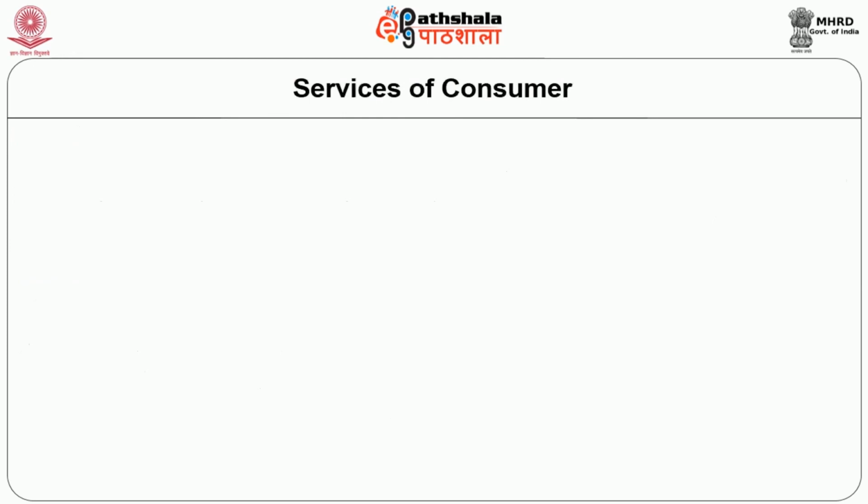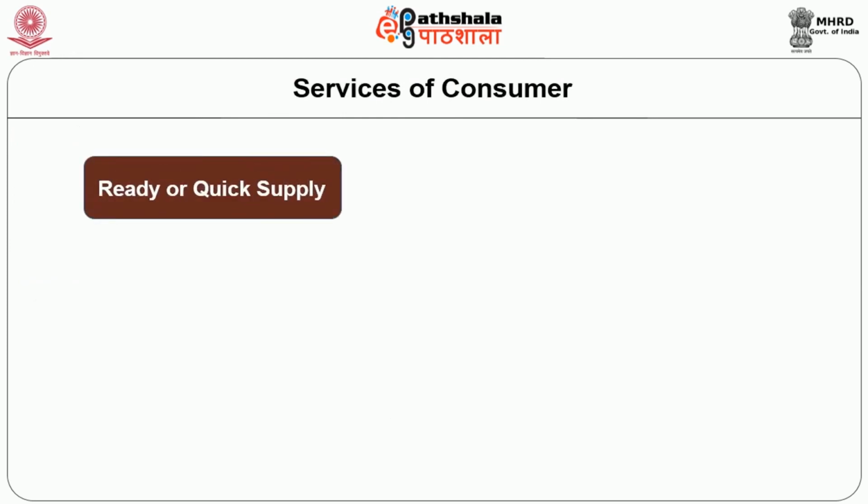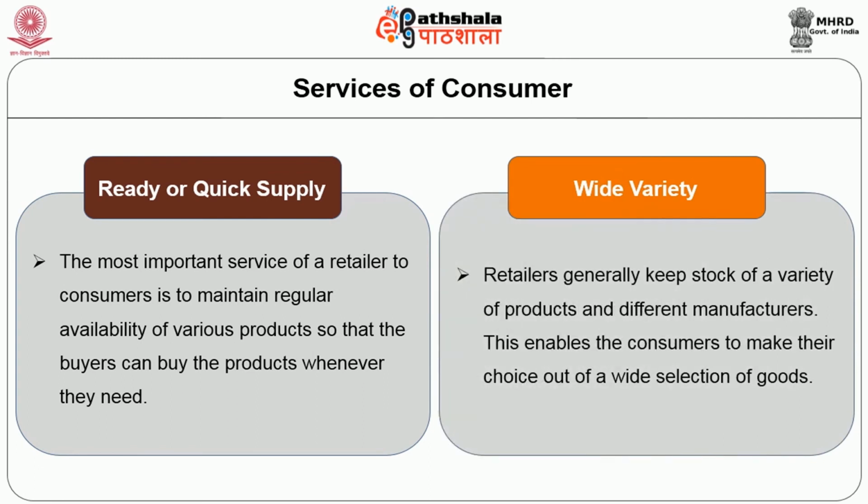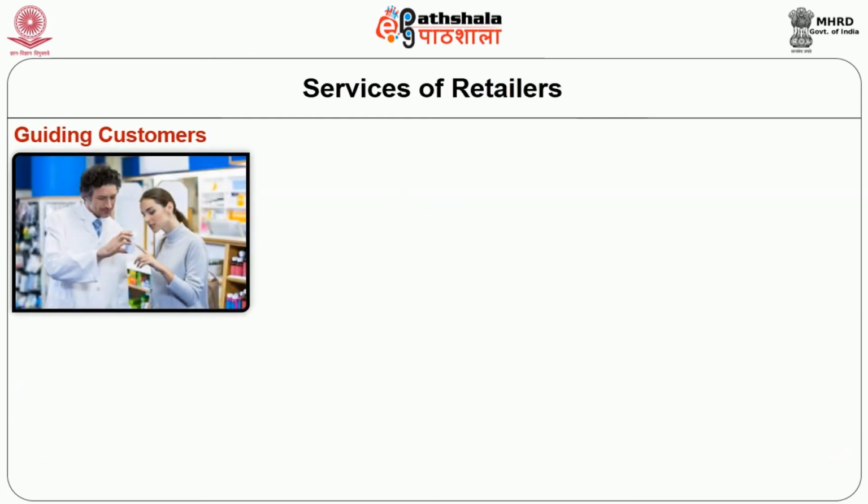Services to consumers. First one, ready or quick supply. The most important service of a retailer to consumers is to maintain regular availability of a variety of products so that buyers can buy the products whenever they need. Wide variety. Retailers generally keep stock of a variety of products from different manufacturers. This enables the consumer to make their choice out of a wide selection of goods.